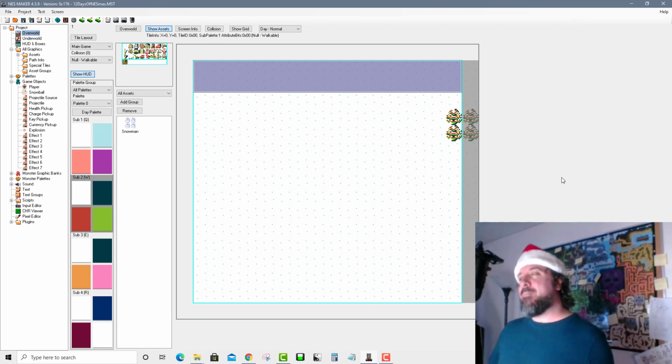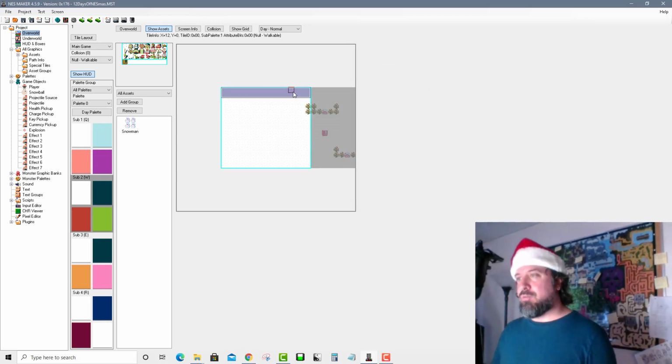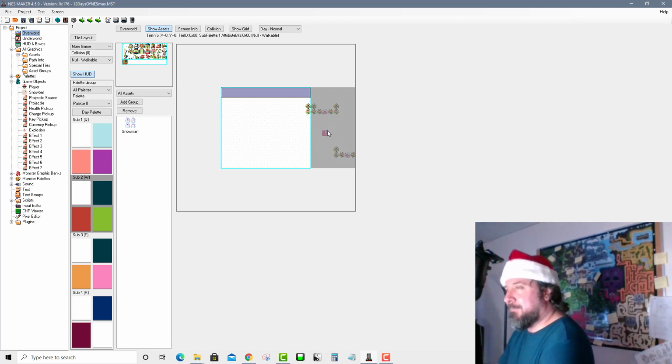But sometimes I need to see more of this screen. Sometimes I need to see a little bit more of it. I can actually show up to a half of a screen in all directions. If I move my mouse over, I'm going to hit escape to get rid of that ghost image right there. If I press the plus sign, you could see it zoomed out. And if I had screens here and here and here, you'd actually see them. And that's up to a half a screen. So I can really see the screen next to me. I can't affect it, but I can see it. And now I can more easily build.